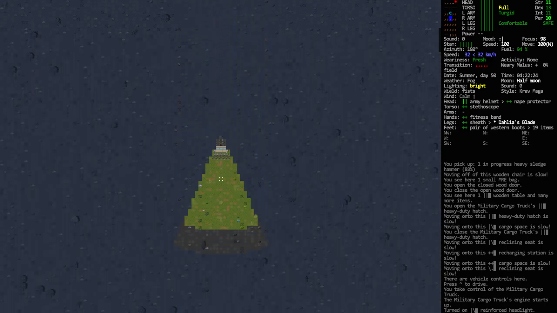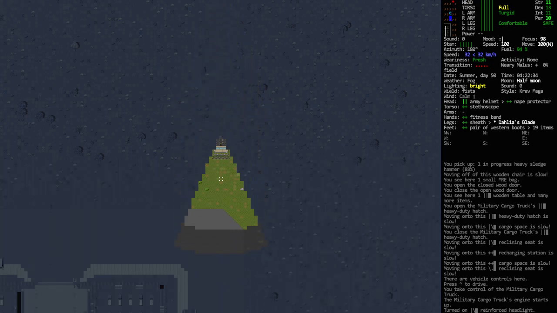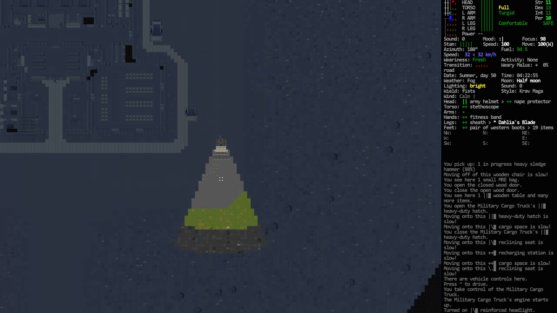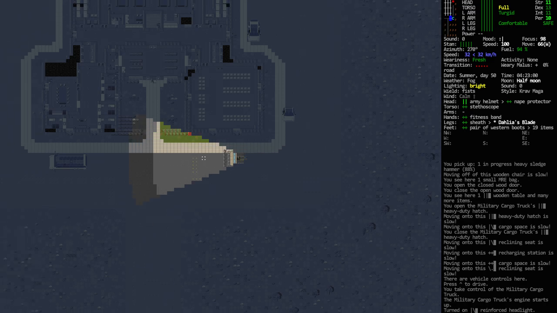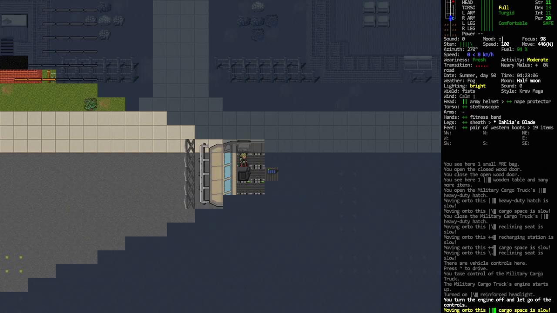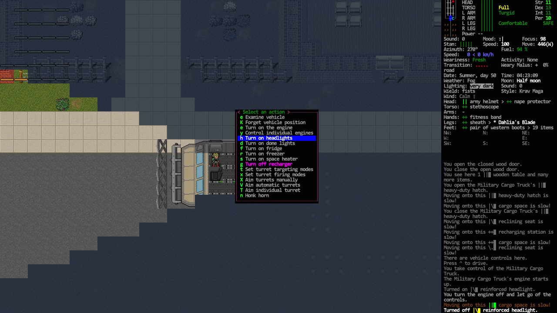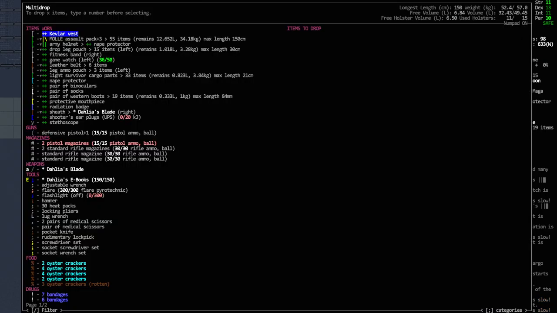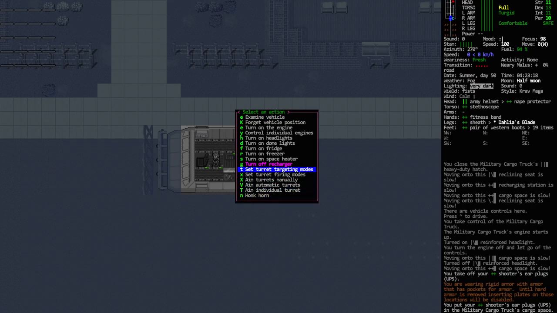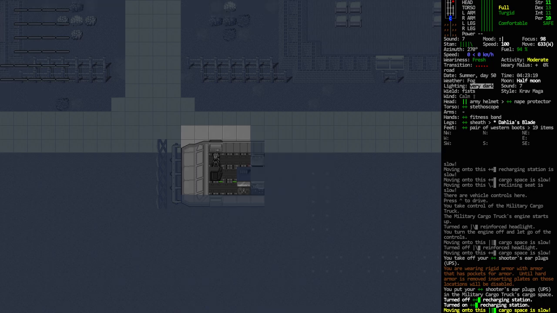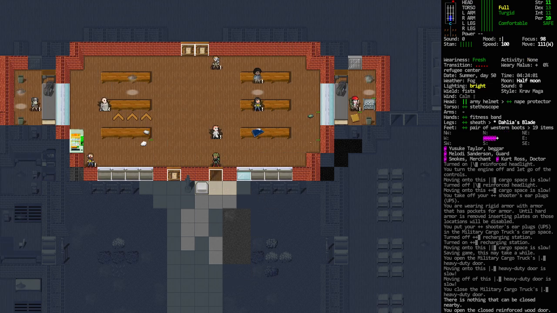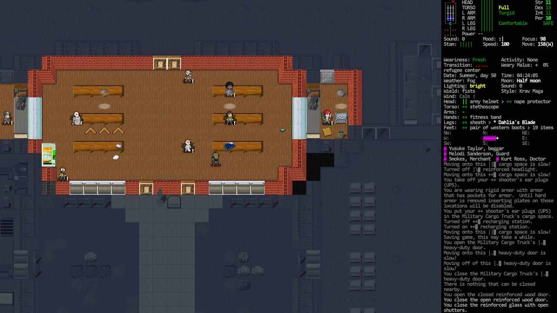Here we go, I think we can go straight down through here now. We might still have a book on us that we can read as well. And there we are. Turn off that headlight. And while I'm thinking about it, let's drop the earplugs in the recharge station, and we'll cycle that. We'll turn it off, turn it on. And can we... Yeah, let's close that as well.